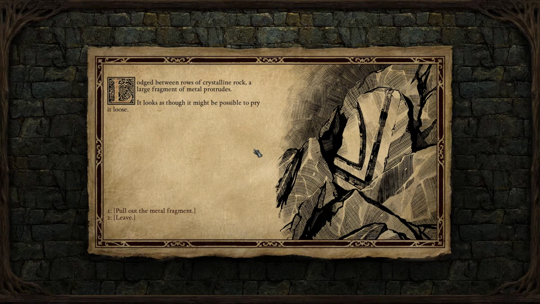Lodged between rows of crystalline rock, a large fragment of metal protrudes. It looks as though it might be possible to pry it loose.